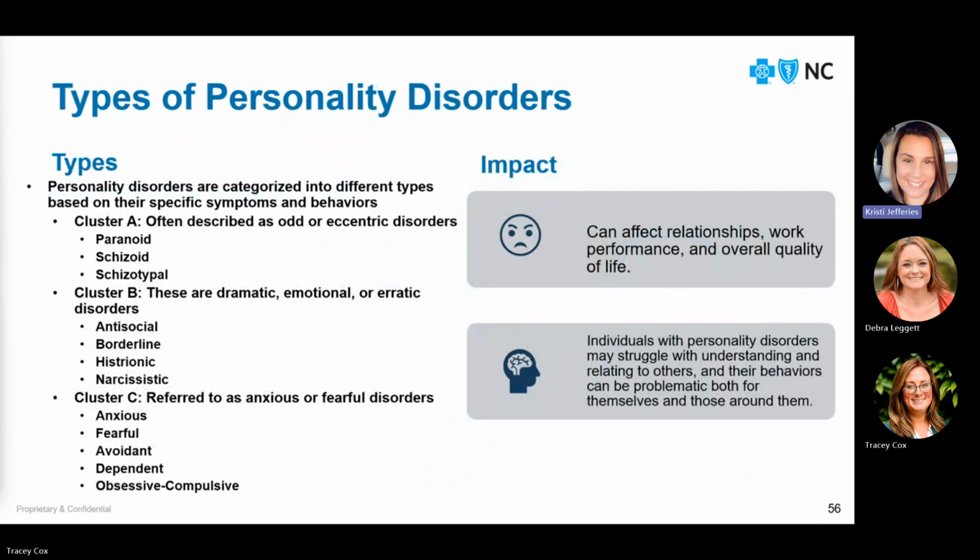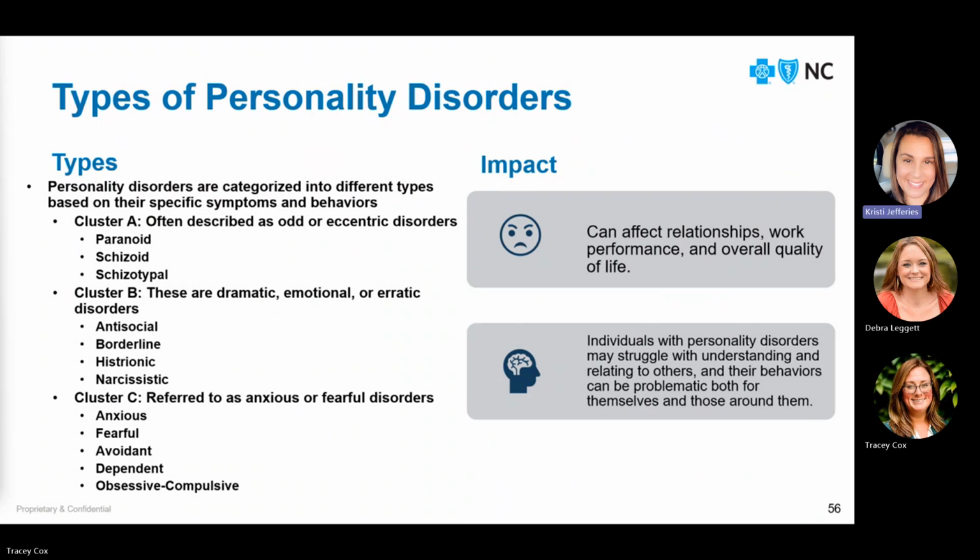Personality disorders are mental health conditions that significantly affect the way a person thinks, feels, and behaves. They can make it challenging for someone to maintain relationships, hold down a job, or even manage day to day activities. Personality disorders are generally grouped into three clusters based on their characteristics. First, we have cluster A, which includes disorders that are often seen as odd or eccentric. Examples are paranoid personality disorder, schizoid personality disorder, and schizotypal personality disorder. People with these disorders might be seen as distant or distrustful.